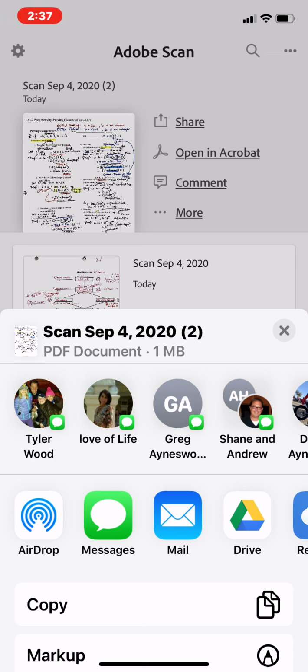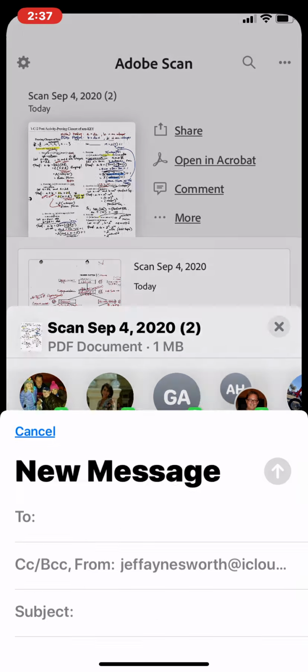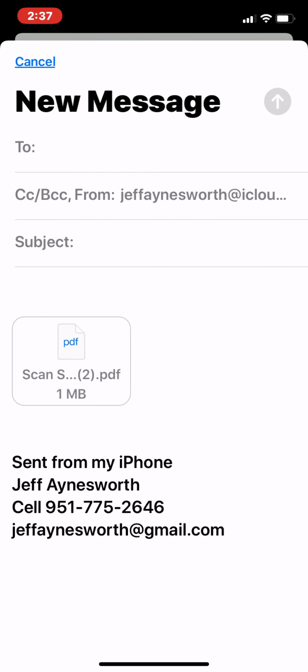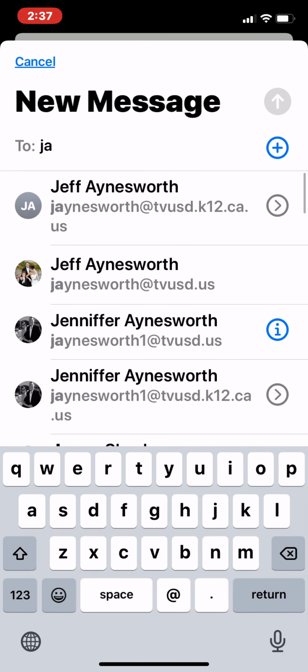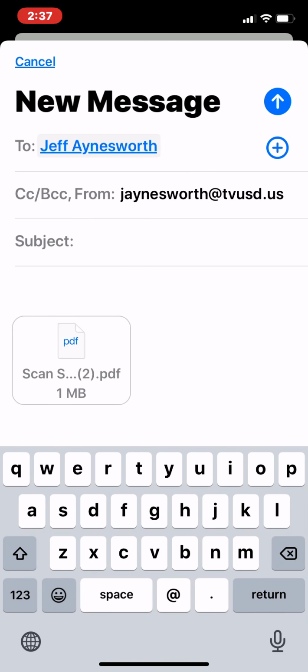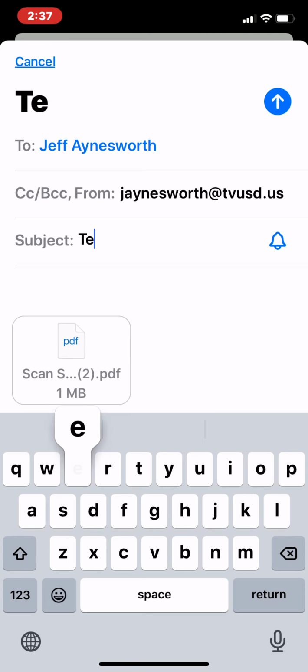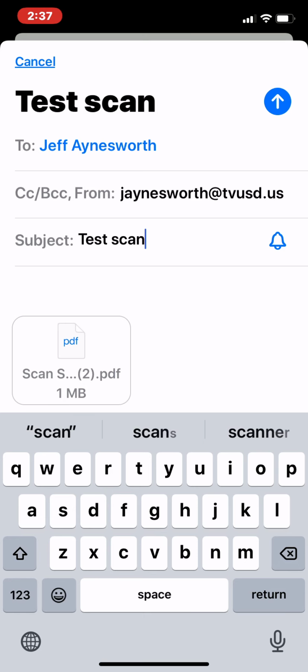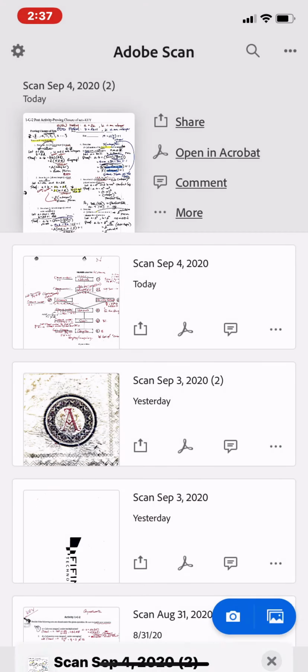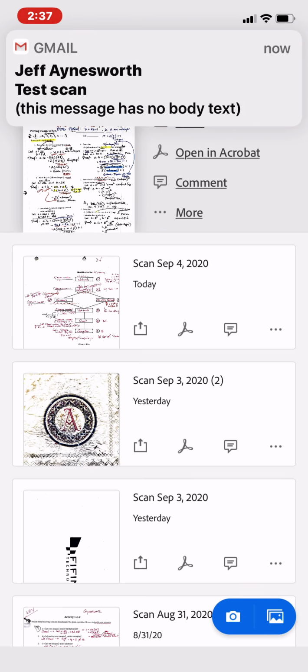And there's choices here. So if you want to email it to yourself, you select the mail icon. We'll do that first. I don't think this is the fastest way, but you could do it this way. You can type in your own email address, and there's mine right here. And this is just a test scan, so I'm going to call it test scan. But obviously you put in the right title. And then go ahead and send it to yourself, and then it should appear at the top of the screen here in a second, indicating that there it goes right there, that you sent it to yourself.